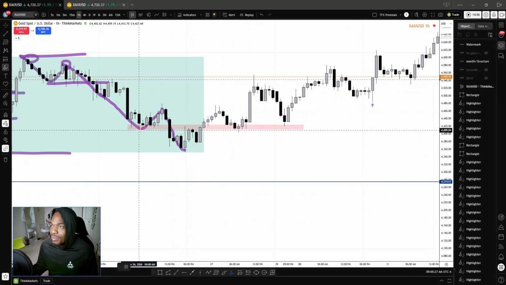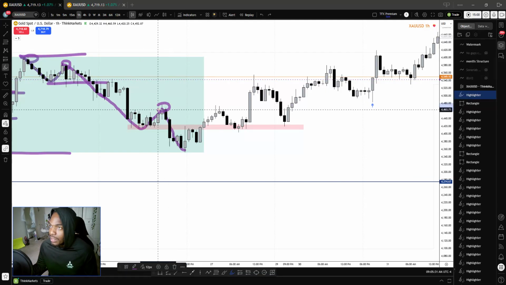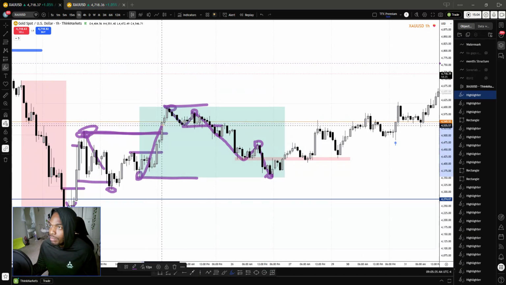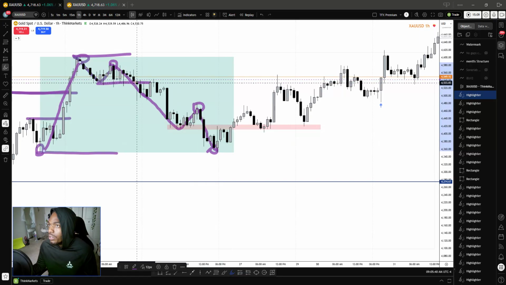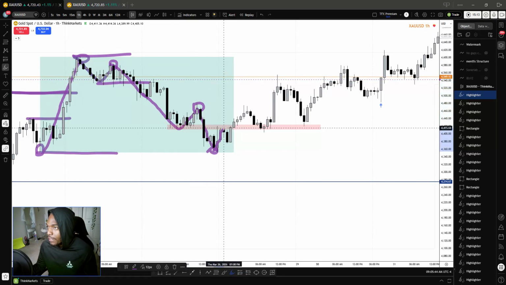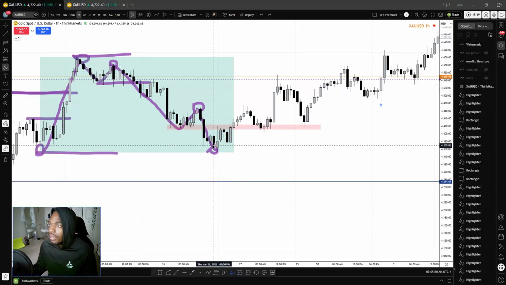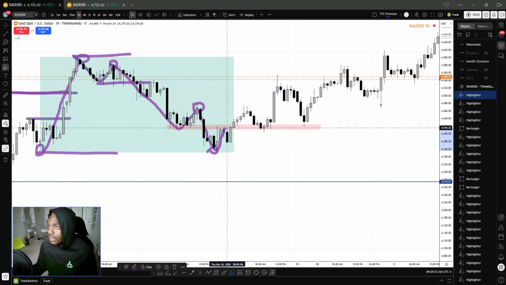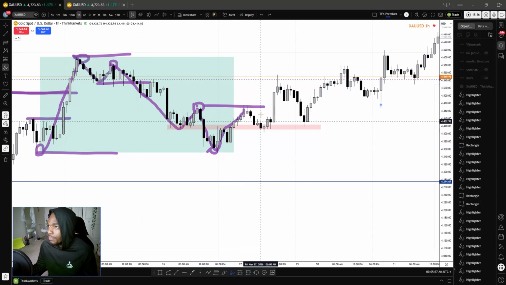We have this point, and then we come up here and we make a lower high, lower low. But again, it's all happening inside of this big bullish push, right? And so I'm like, all right, cool. Where we could have followed some of this, but now we're at the point where price made a lower high, and now it is failing to make, no, it made a low, and it's failing to make a lower high, and so the price just keeps on trickling back up.